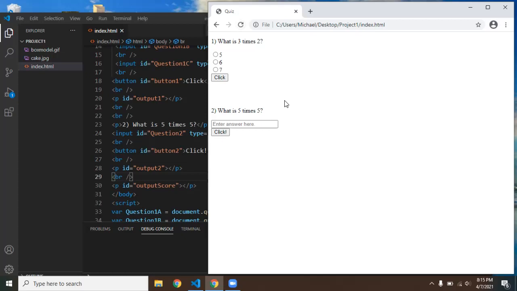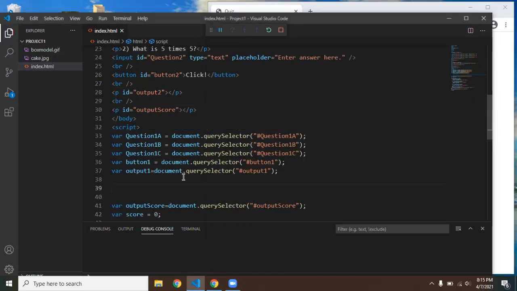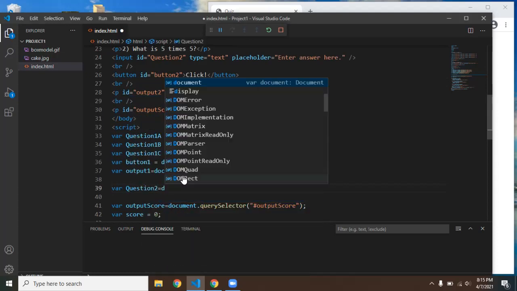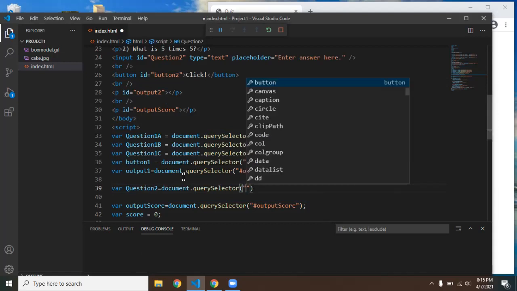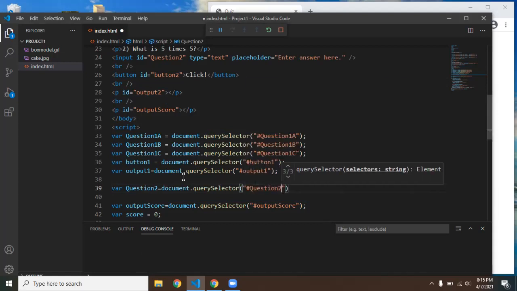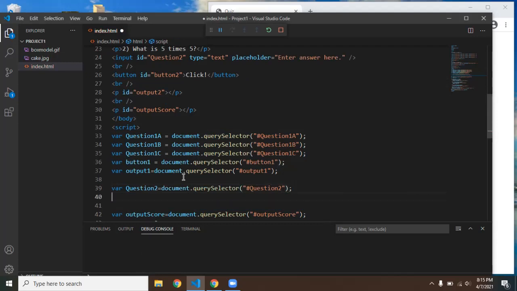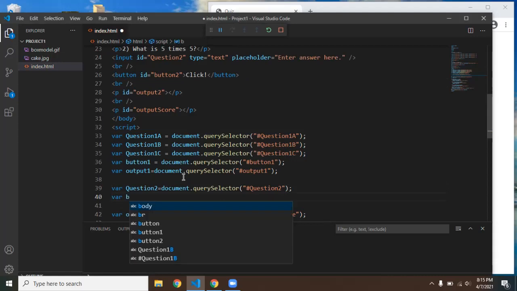Let's just see what we have. We have our question 1, we have our question 2, we have our 2 buttons. Now this is the JavaScript for question 2. Well, question 2 is a little bit simpler. Question 2 equals document dot query selector question 2. We need the button there.